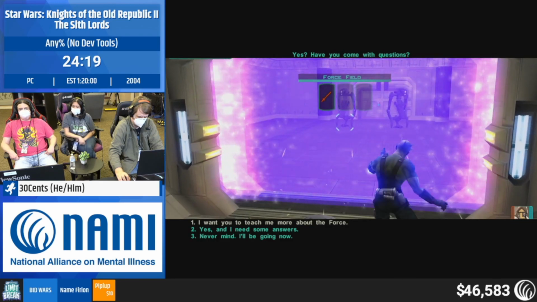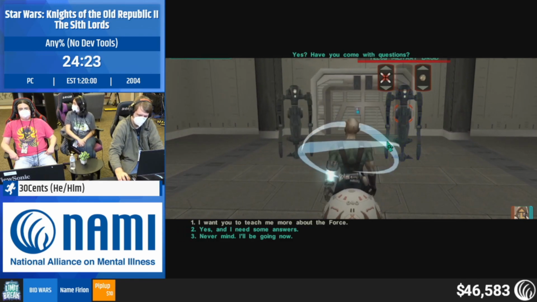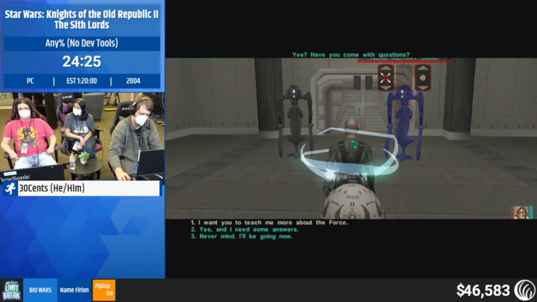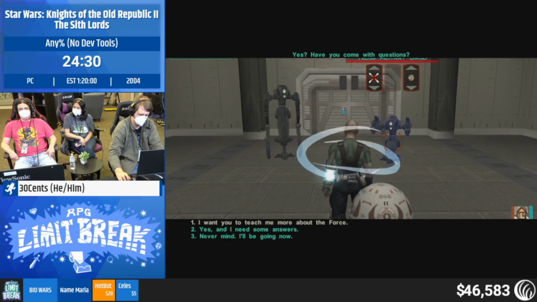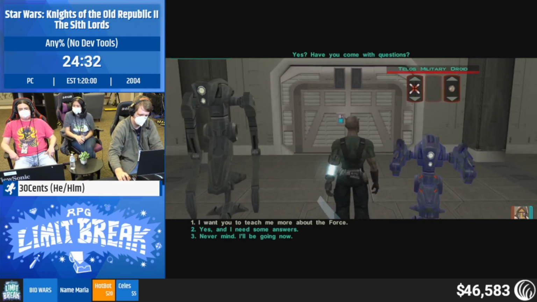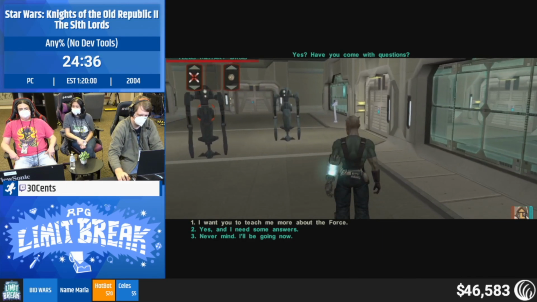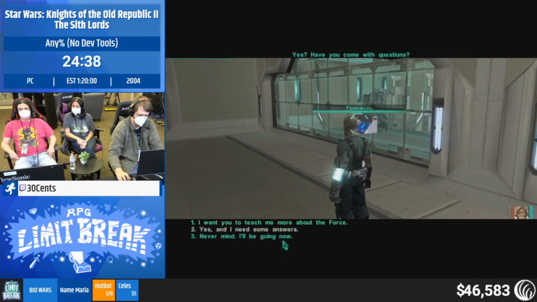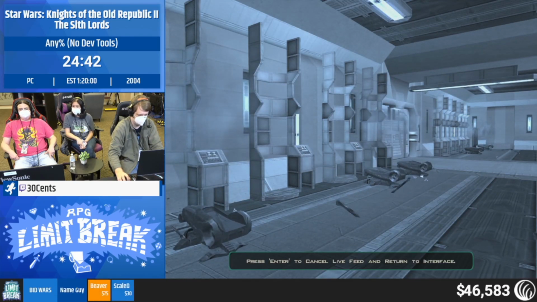But the basic idea is you want to unlock the area and get the ship, like open the bay doors so that you can get the ship out. You see the shooting animation, but nothing's coming out. He does have to get out of this state in order to interact with the console here, so he's going to pause so that he can aim successfully.